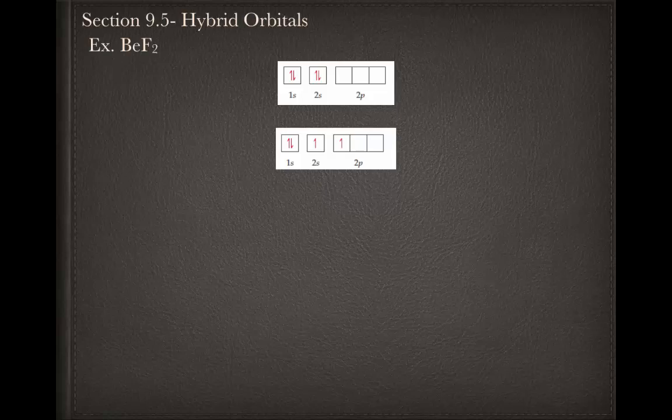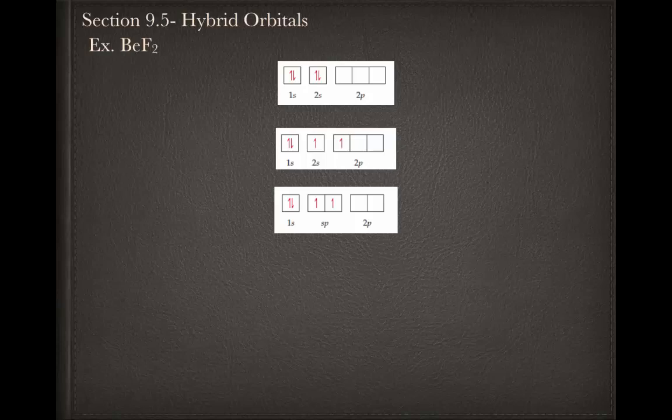Now here's the issue. If beryllium shares a 2s and a 2p electron, the bonds between beryllium and fluorine would be two totally different looking bonds. But that's not the case. Those bonds are identical. And so as a result, there aren't actually 2s and 2p orbitals sharing the electrons with fluorine. Instead, you have a mix of those two orbitals, and that's represented with an sp orbital.